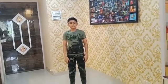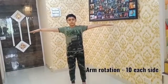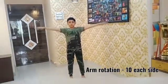Now stretch your arms to your sides parallel to the ground. Now do some arm rotations, both clockwise and anti-clockwise, 10 rotations in each direction.